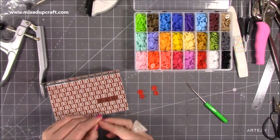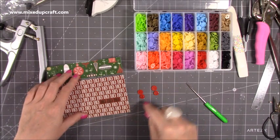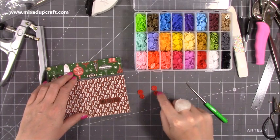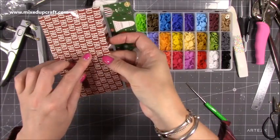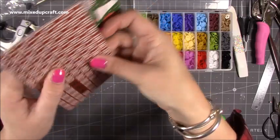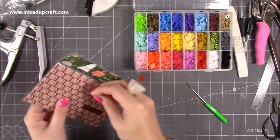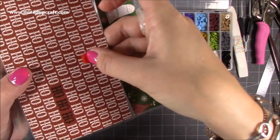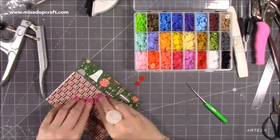Now it doesn't matter which one you have on top and which one you have on bottom. So for this case, I'm going to have the inset one, so the pin. So the pin is going to go inside and pop through there. You can see the pin? And then this piece is going to go on top, like so. And you should feel the pin coming through. Okay, so just sit it in there. You can push it down quite far.